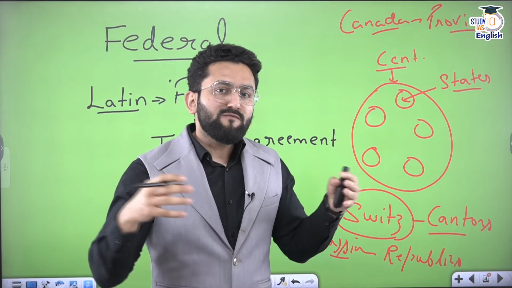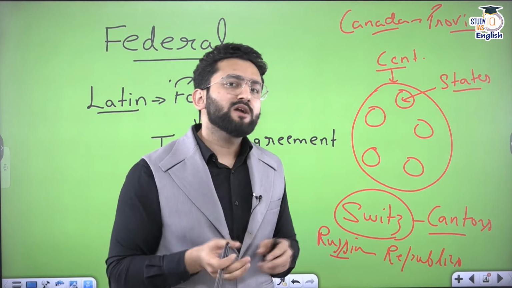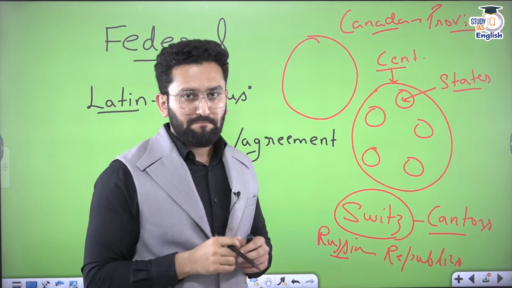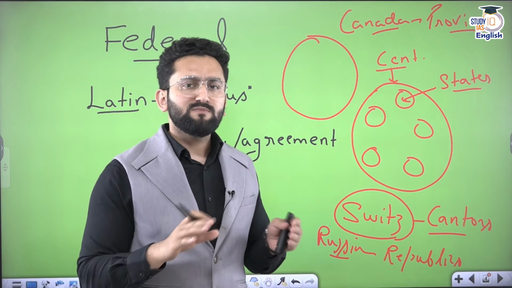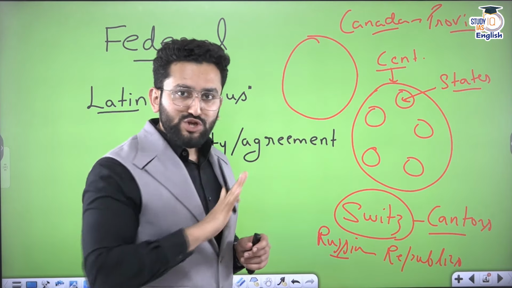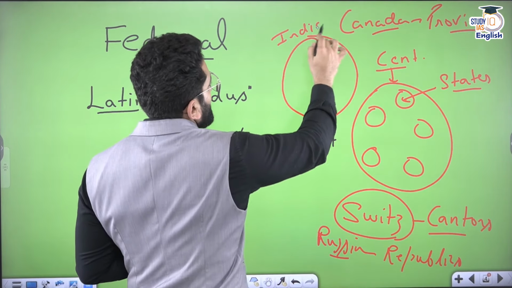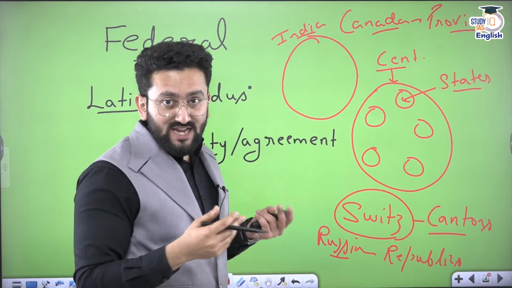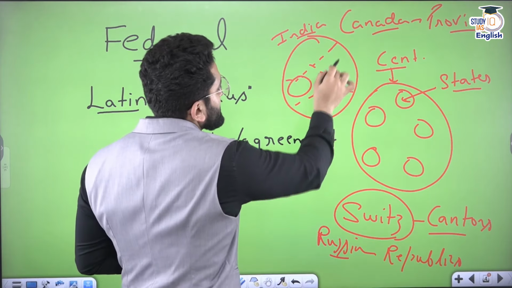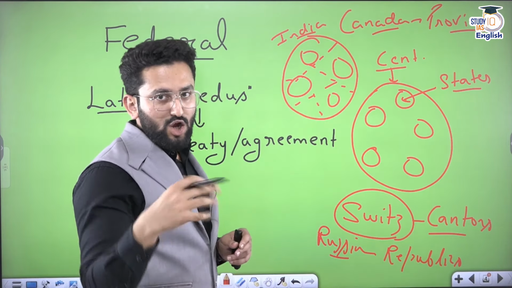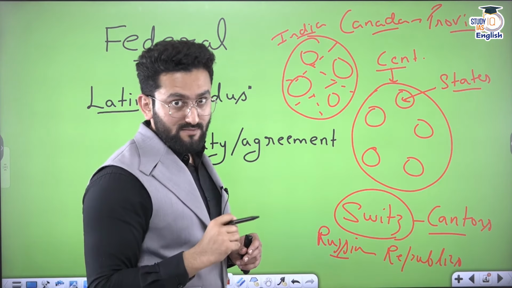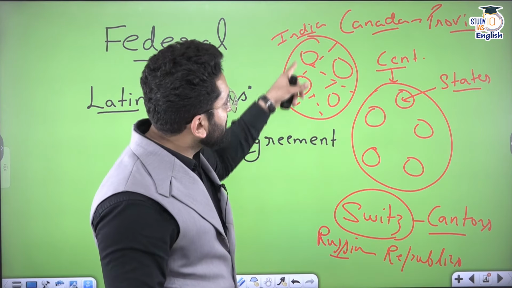Now, this bigger unit can be formed when small units come together, as in my example, or there can be another way. For example, there is a bigger unit, British India, and British India and its administration organized themselves into certain provinces as well. But when the Indian Constitution was being framed, one big unit was sure: there will be one big unit, that is India, right? Now this big unit also had it in mind to organize the area into small units. So these small units were created later, for example Gujarat, Maharashtra, Telangana, Andhra, right? These units were not organized in this manner during British time. They were organized later, so there can be this model also.